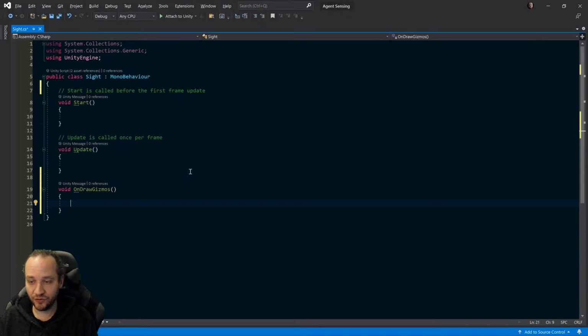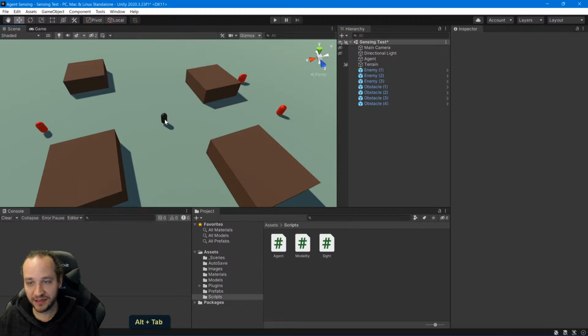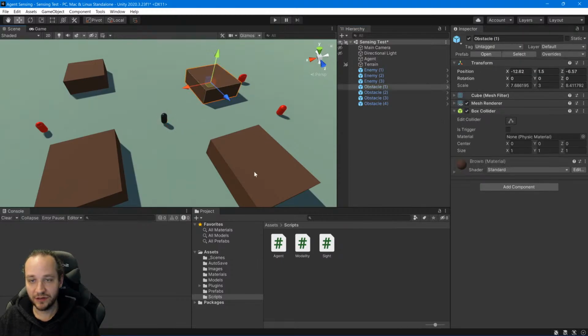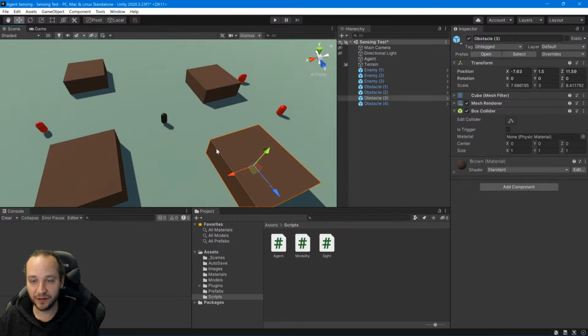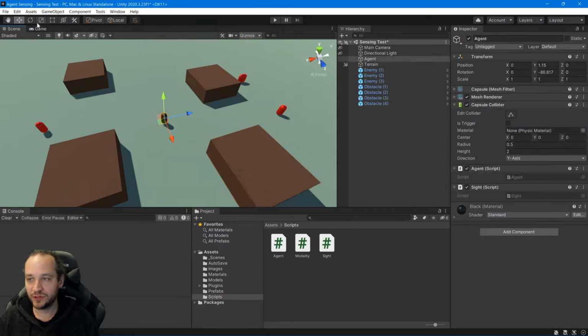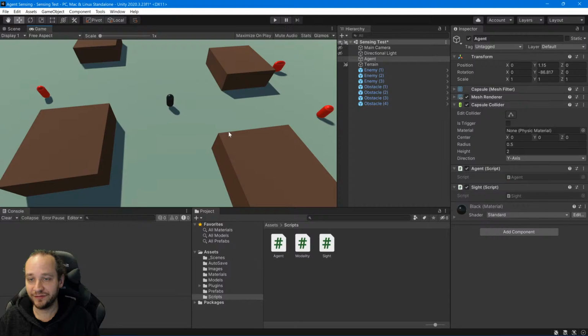There's this thing called OnDrawGizmos. Well, you see these things here that you can use to view colliders or manipulate objects with. Those are called gizmos. Actually not that one, but for instance the colliders. You can turn them off and on here, and they give you extra information about an object just in the scene view. In the game view, you will never see those.